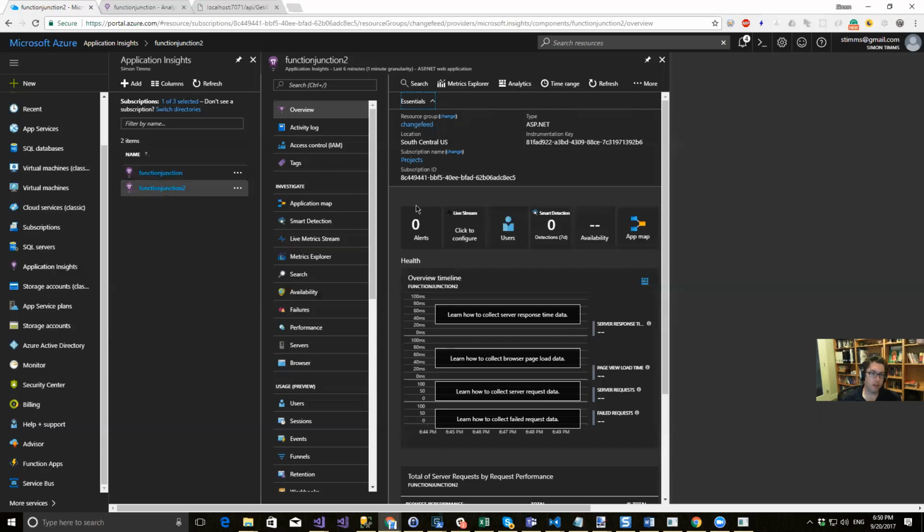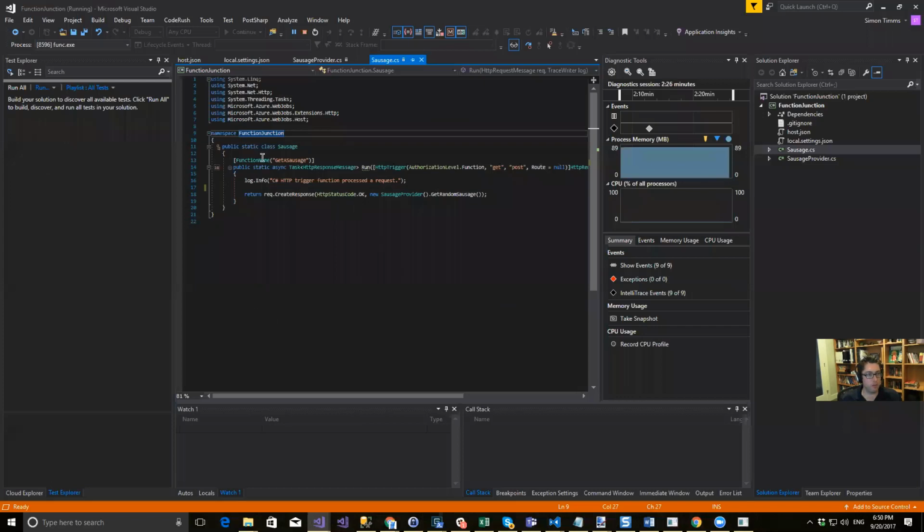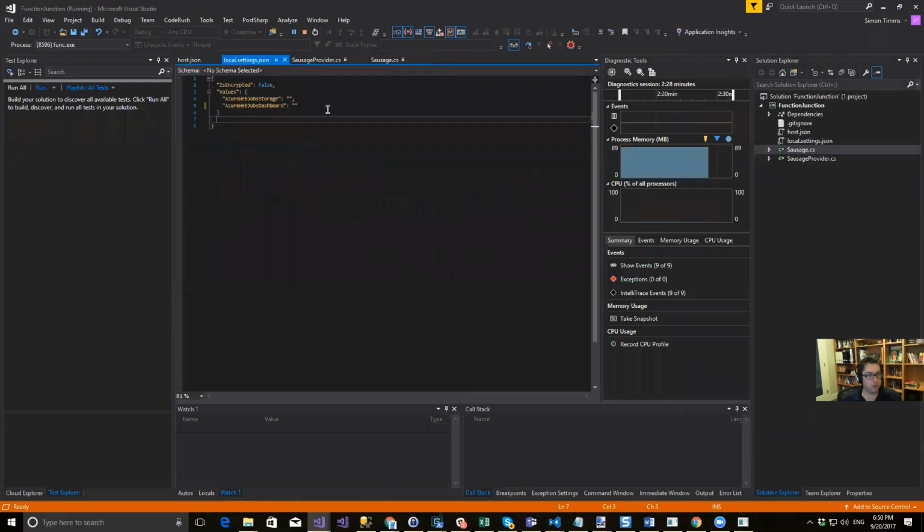Cool. All right, so in here, there's a bunch of stuff, but right now we're really interested in this instrumentation key. I'm going to go and steal this instrumentation key, and head over to my function here, and plop it into my local settings. If you saw the previous episode, you'll know how to get this up into your deployed version pretty easily. There is a key here called, I'm going to copy and paste this so I don't make any mistakes, Application Insights instrumentation key. And that's pretty much all you need to add to start lighting up Application Insights inside your application.